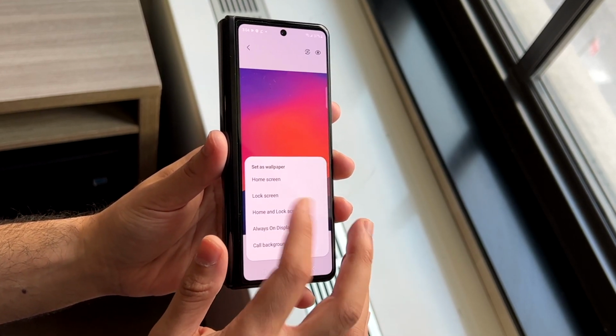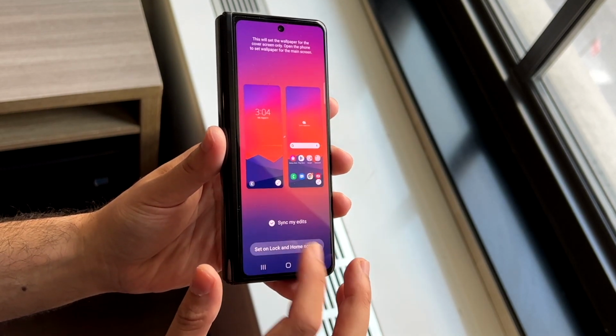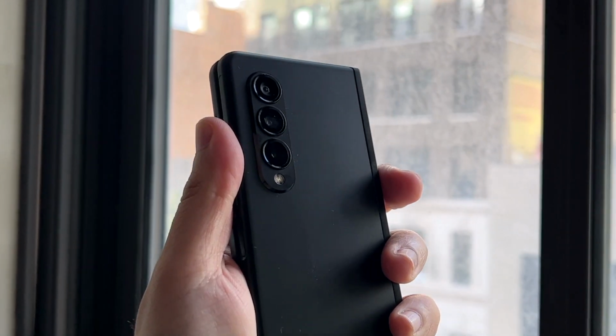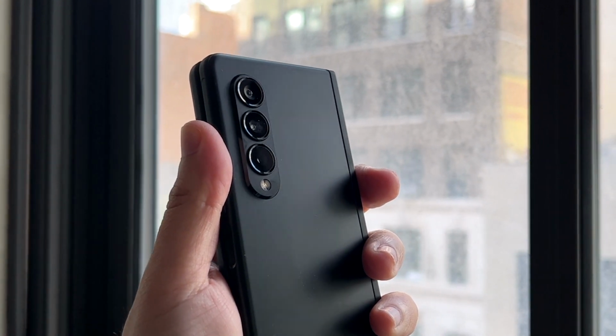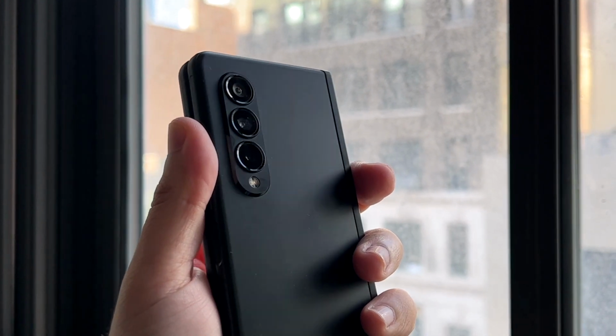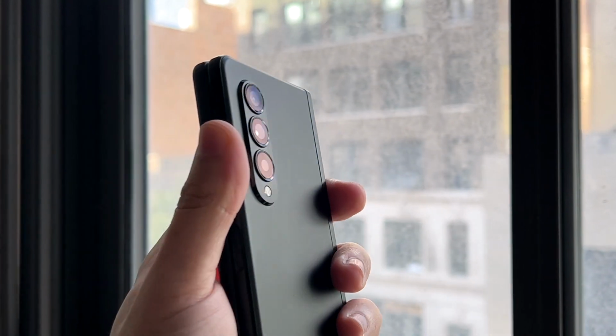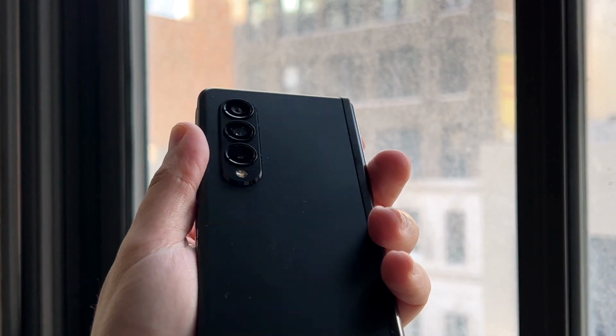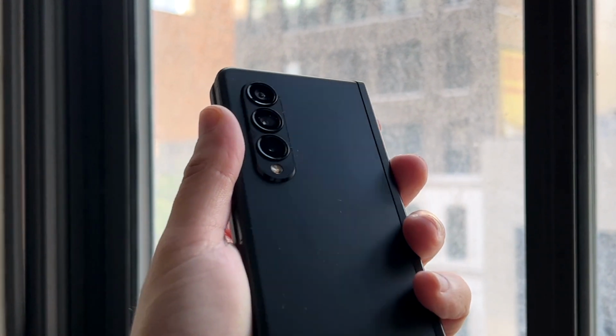I've never been the type of person to just wait and wait for the next phone, but looking backwards, the S21 Ultra has gone down substantially in the used market, and so has the S22 Ultra. So it's totally up to you, but when it comes down to the performance segment, I would say this phone has a humongous edge when looking at the used phone landscape and possibly buying one of those devices.